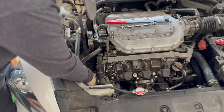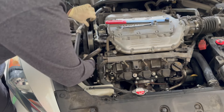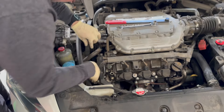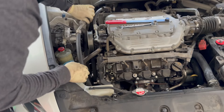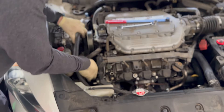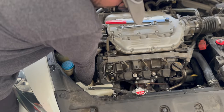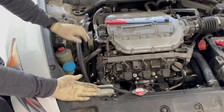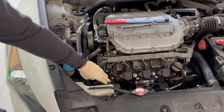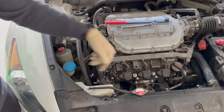Right now I'm just going to leave the belt right here and tuck it away so it doesn't come completely off — maybe take it off the AC compressor that's down below. We will need that to get access to the bolts. I believe there are 14-millimeter bolts holding down the alternator. Now the belt's off — let's work on this little engine battery harness that is bolted here and onto the alternator.